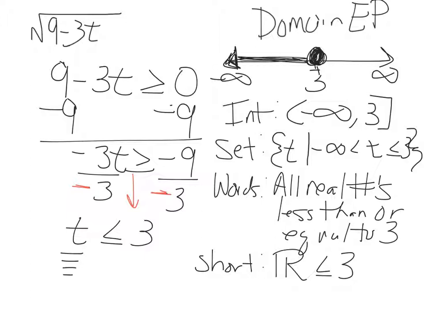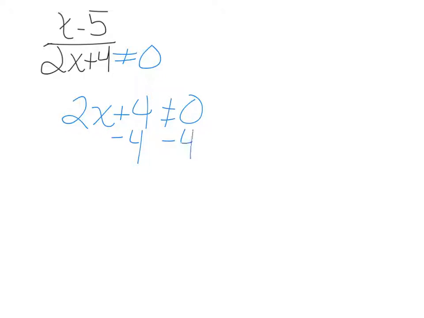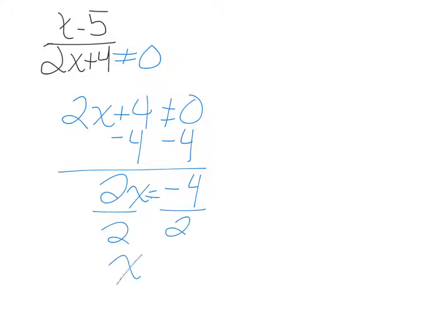I'm going to do one more example if you'd like to see it. Do one where you have x in the denominator. That's the other thing we have an issue with, right? We know that whatever's in the denominator is not allowed to equal 0 because we can't divide by 0. So we want to pull this part out, and we want to see what value is going to cause this to happen, which means we need to solve the equation. So we're going to subtract 4 from both sides. And then I'm going to divide by 2.